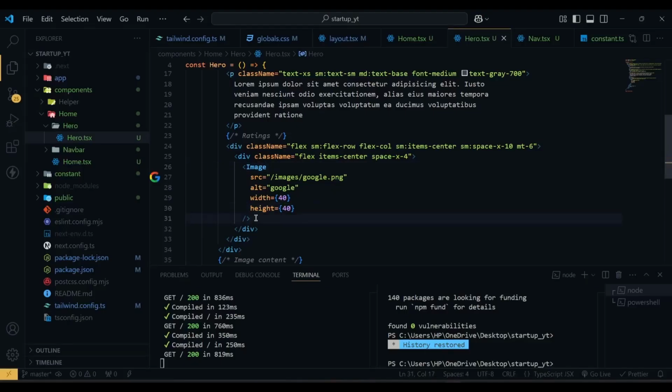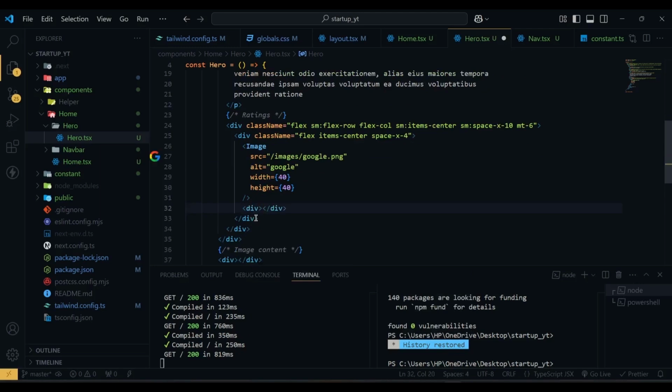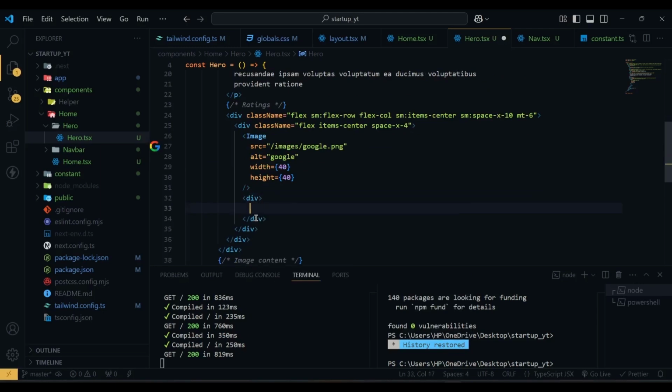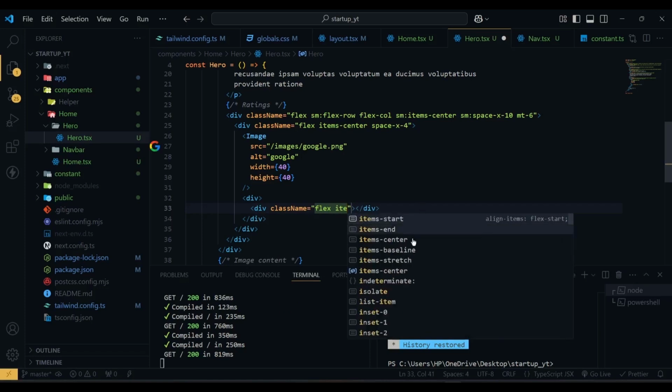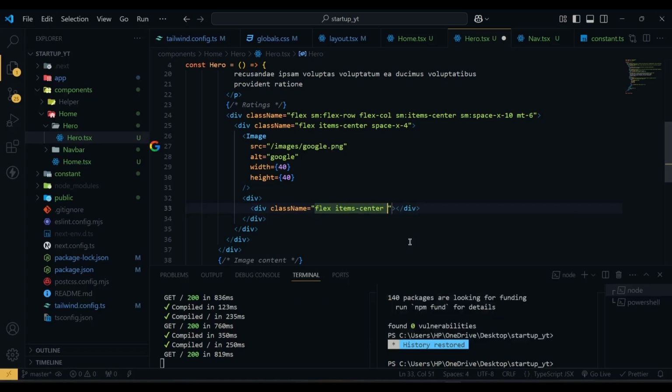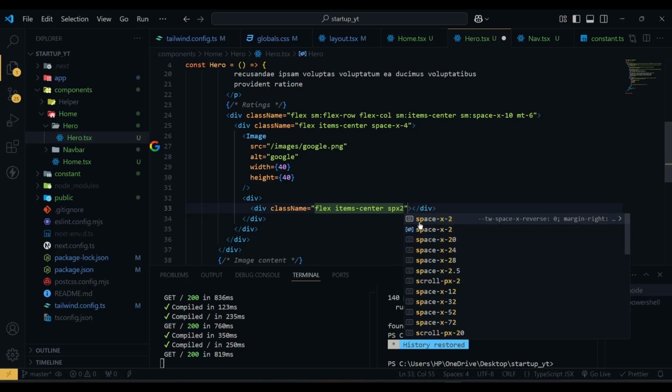So after this image, we have another div, and inside this div we have another div with class name of flex. Items will be center, space-x will be 2.